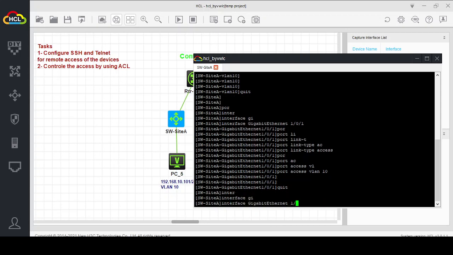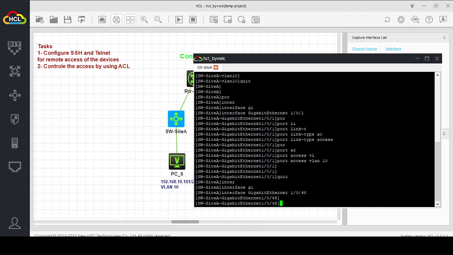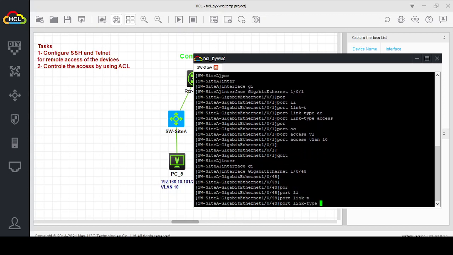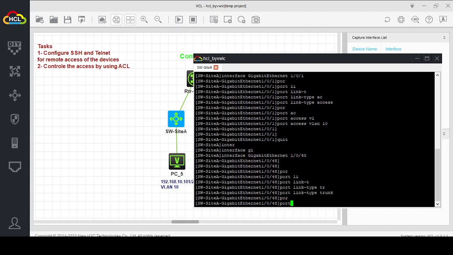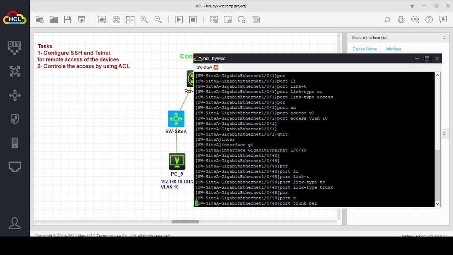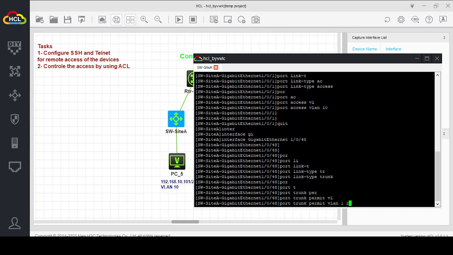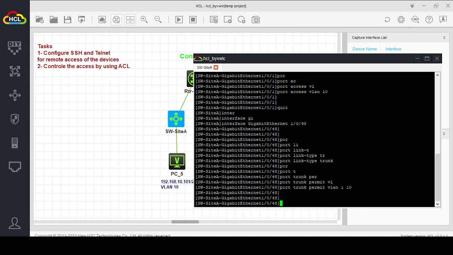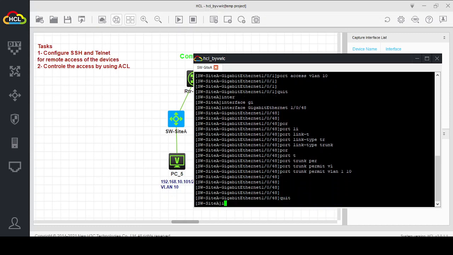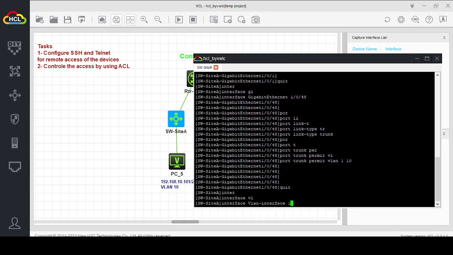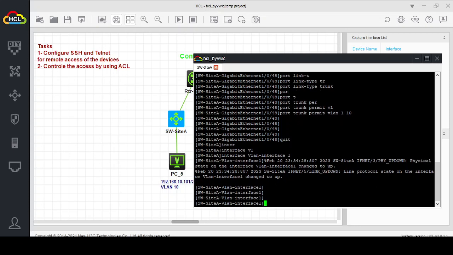Interface gigabit 1/0/48, port link-type trunk, port trunk permit vlan 1 and 10. Interface vlan-interface 1. We will assign the IP address to this VLAN interface.